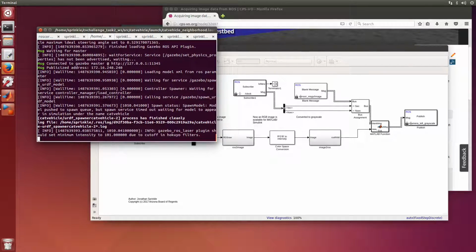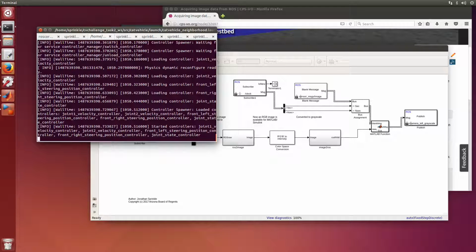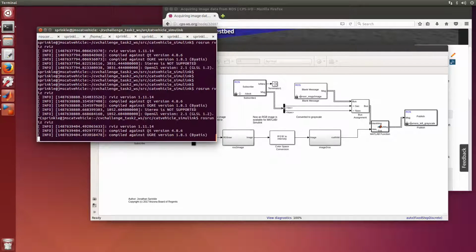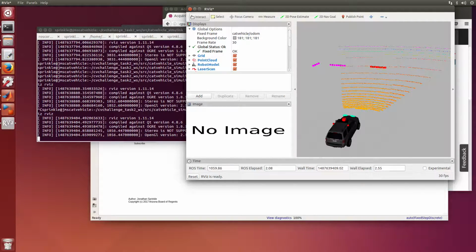And I think now all those zombie processes are gone, so Gazebo should be loading just fine. And while Gazebo loads, I'm going to go ahead and run RViz so that we can visualize our image again.